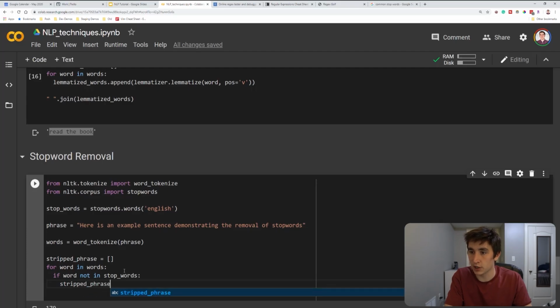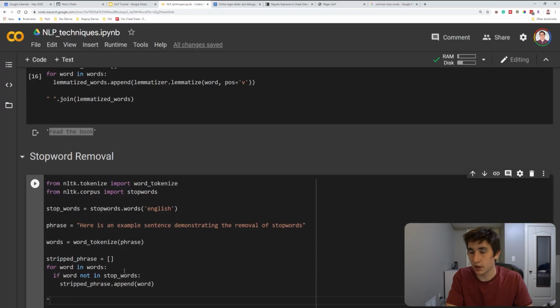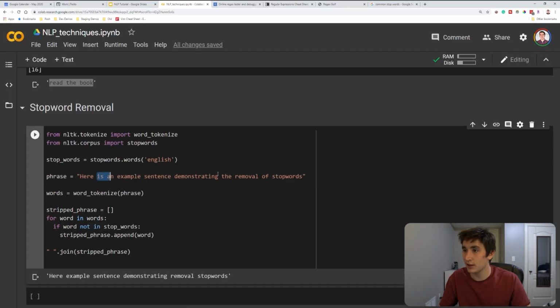You probably could do this in a list comprehension too, so whatever you prefer. And then we can do a join of the words, or we could just keep this as a list because it might not fully make sense as a stripped phrase. We'll join them anyway. Okay, here: example sentence demonstrating removal stop words. So is, and, the, of were all removed as stop words.